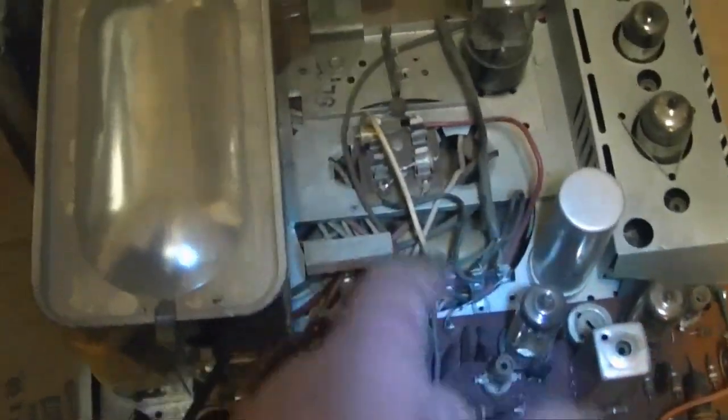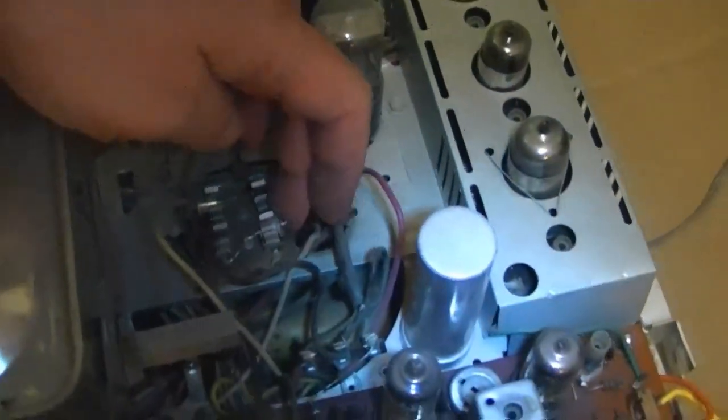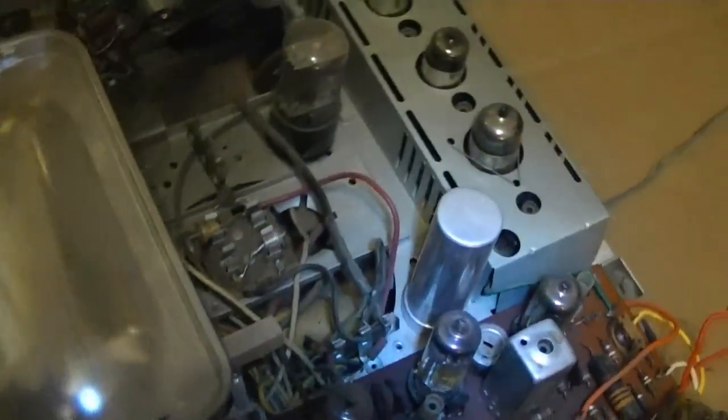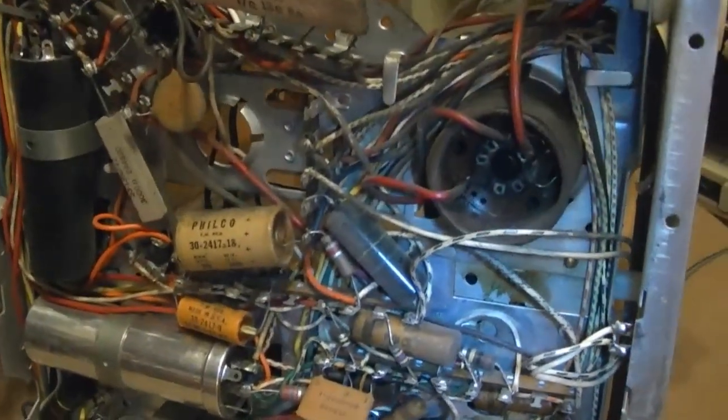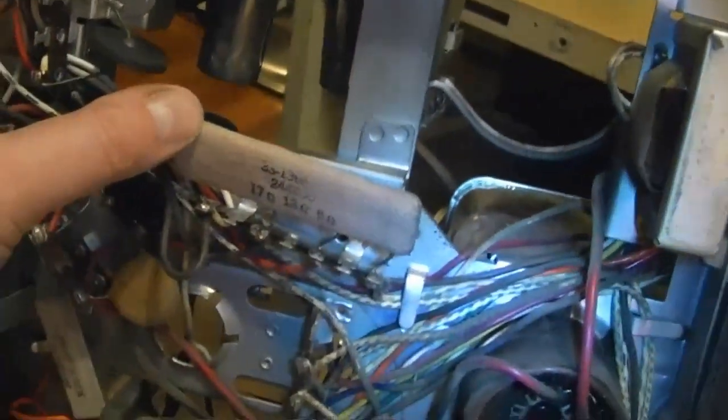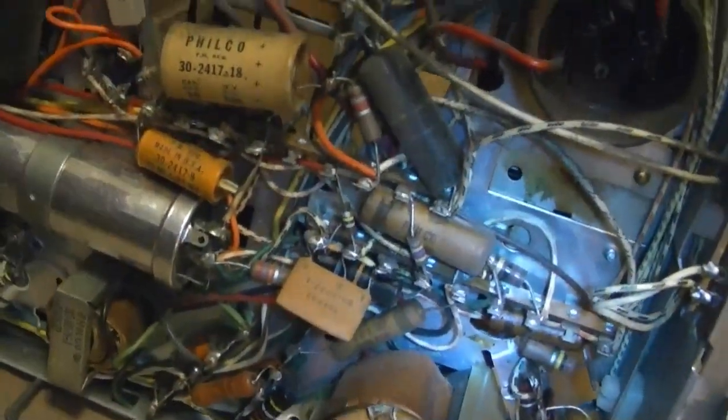Alright, let's take a peek underneath. So, we know the fusible resistor has been replaced at some point. Looks like one of the diodes has been replaced as well. That's for the main power supply. Let's see, I'll flip it around this way. I don't see any repairs under here. Got the original tapped filament dropping resistor, all Philco caps, and the thermistor is in place.